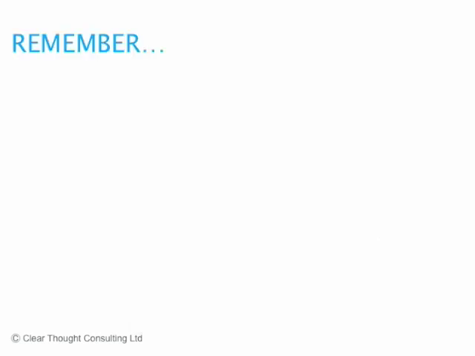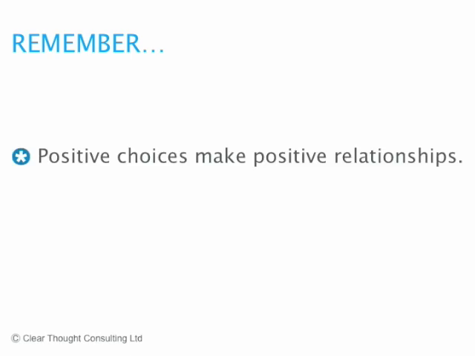So a few things to remember. Positive choices make positive relationships. Don't trick people into buying things from you. If they've actively entered into a relationship with you based on really clear expectations, they are far more likely to stay with you. Be aware that needs change over time. People come on board, their businesses change, and you need to keep on top of that.